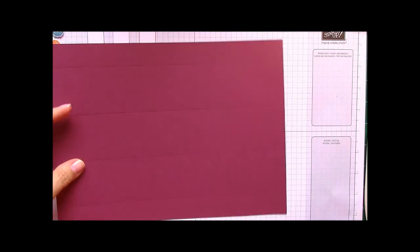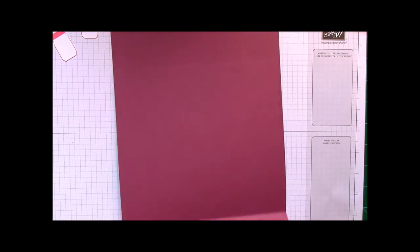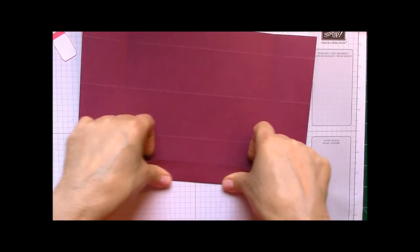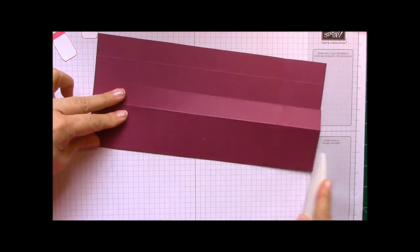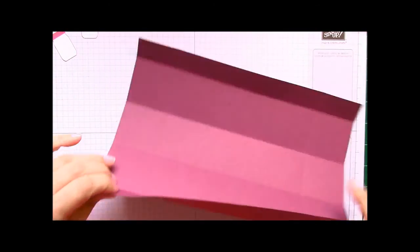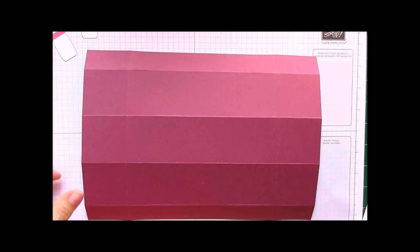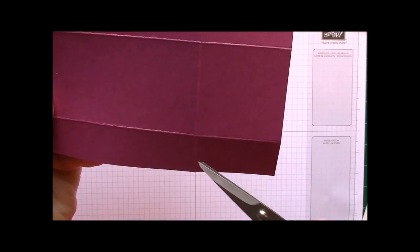Now what we want to do is burnish our score lines. I love this cardstock — it's a pretty heavy weight, so you can put just about anything in it when you make boxes. It'll hold up well. We have one more score line to burnish. So now we have our box piece — it's a big piece of cardstock. As you can tell, there's a smaller corner here, a corner there, a corner here, and one on each side.